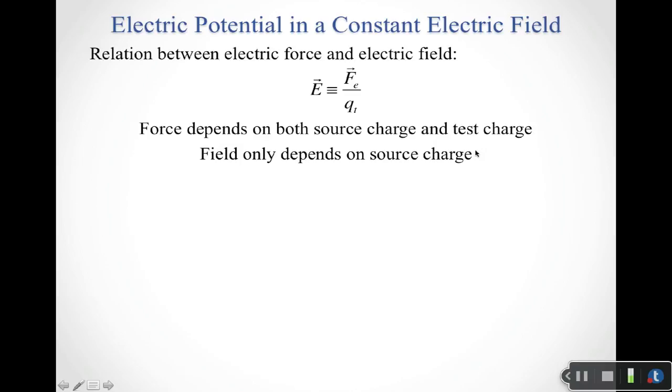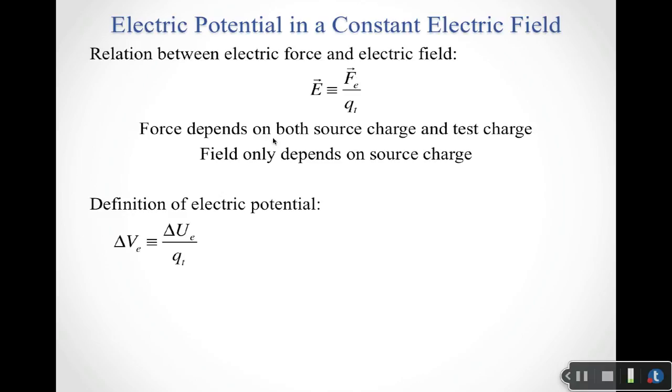So whatever that source charge distribution is, that's the charge that's creating the electric field. And so I want that to be independent of this second charge that I'm moving around within that electric field that's going to feel the force. Well, in a very similar way, we can define the electric potential basically as, well, the change in the electric potential is going to be given by the change in the electrical potential energy divided by a test charge.